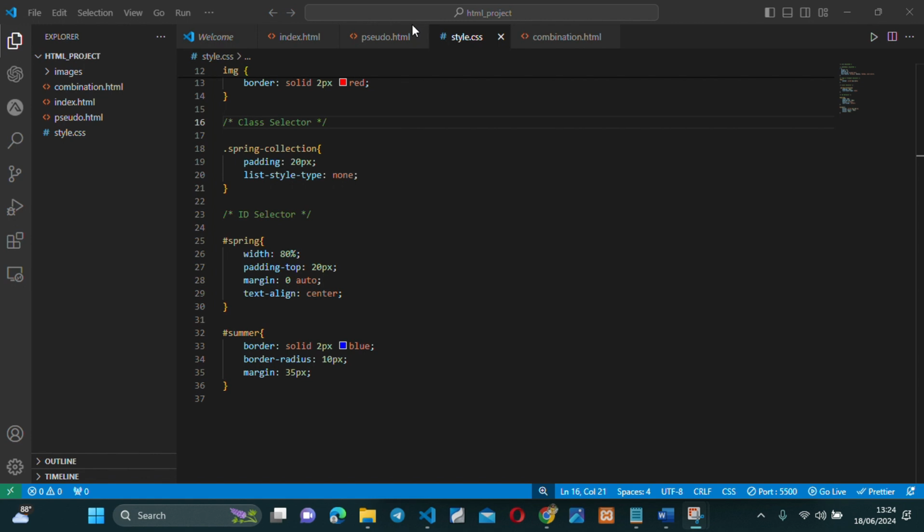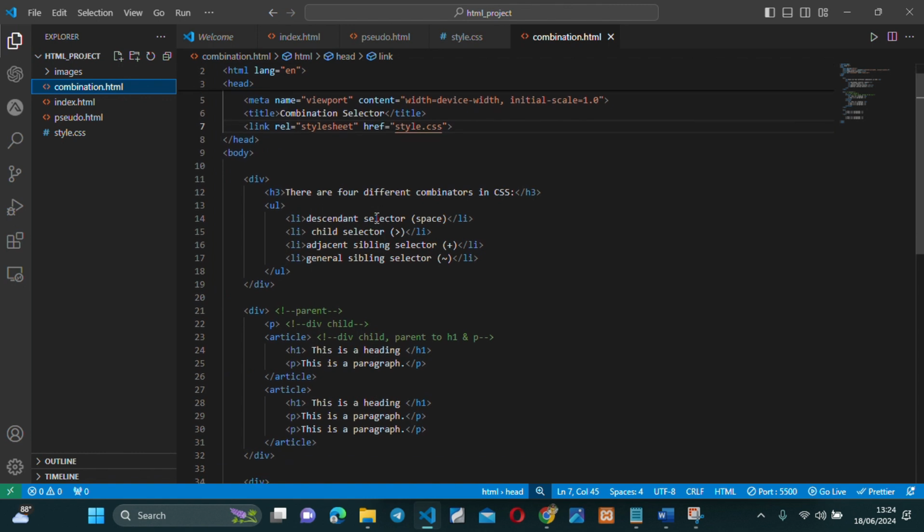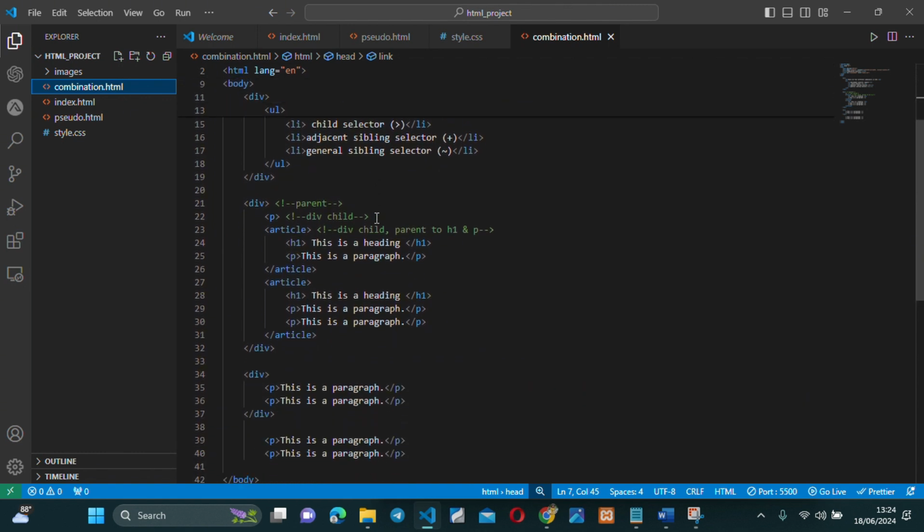We're continuing the CSS selector session. In our last session we stopped at the ID selector. Today we're going to continue with the combination selector. I have a new file here so we can clearly see how to use it.